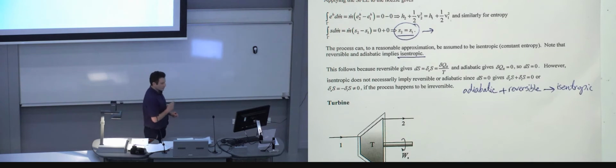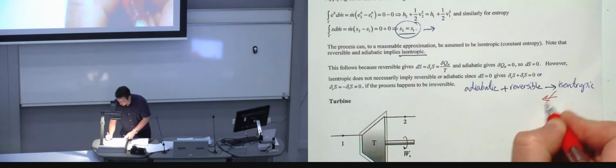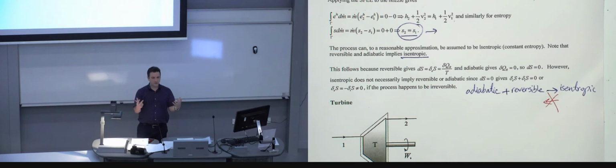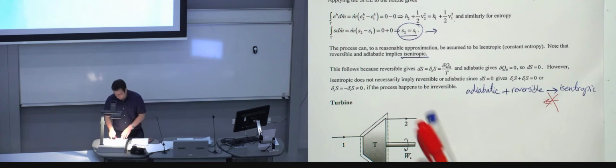However, and this is the point which I want to raise here, the opposite is not true. So if you have an isentropic process, that doesn't mean it is necessarily adiabatic and reversible. Why? Because you could have situations where you have some exchange of entropy and some production of entropy as well, but they have negative signs and negative magnitudes, therefore they cancel each other out. So you end up with an isentropic process, which means the change of entropy is going to be 0, but you had some production of entropy and some exchange of entropy as well. Therefore, the opposite of that is not true.